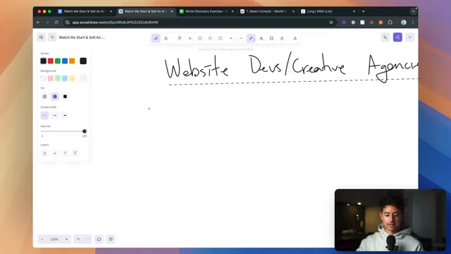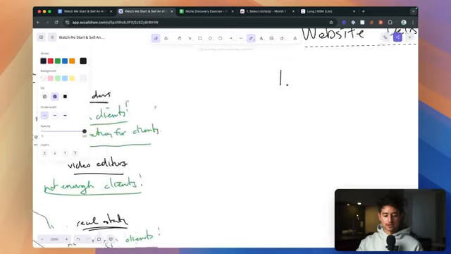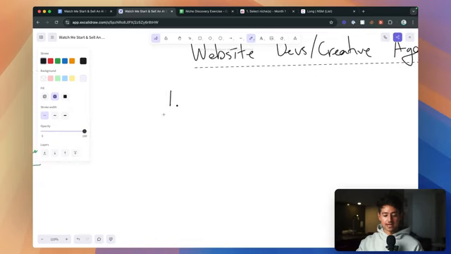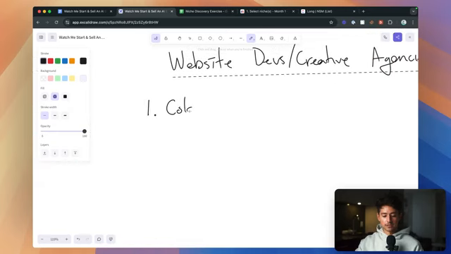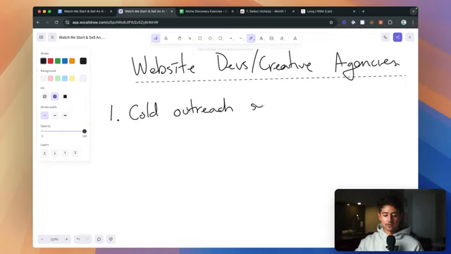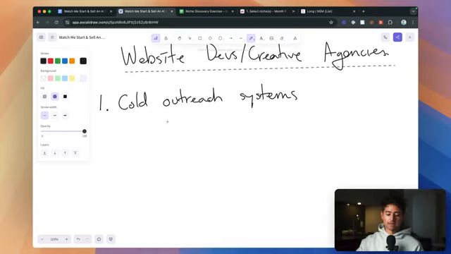So if not enough clients is the main problem, well, what's the solution to not enough clients? Well, one of the simplest things that I sell all the time is cold outreach systems. There are a variety of different cold outreach systems you could sell, but I don't even know what the shape of this is going to look like. I'm just going to get some cold outreach systems in front of my customers, and I'll worry about exactly how to do it afterwards, okay?